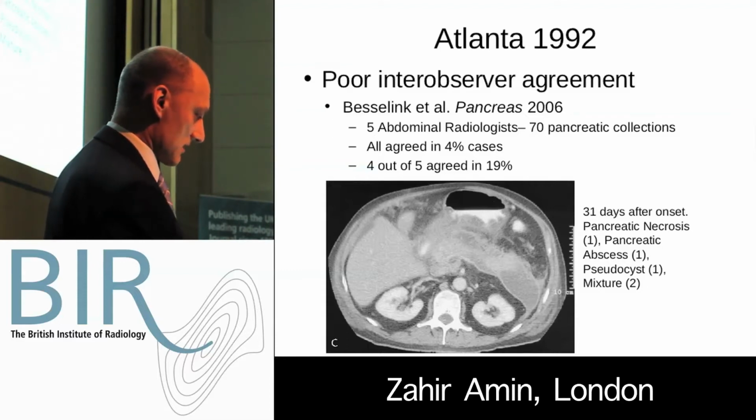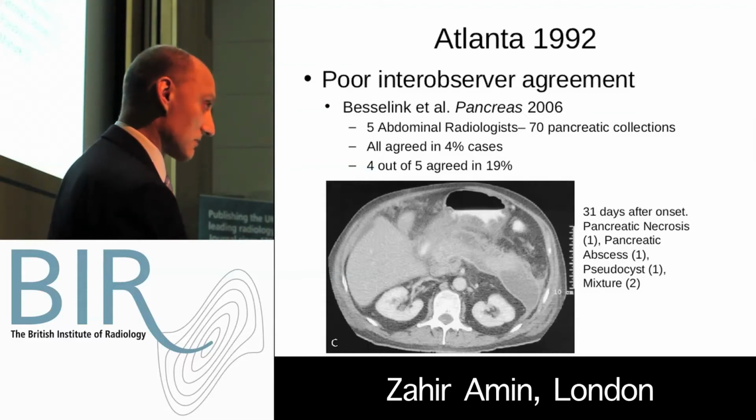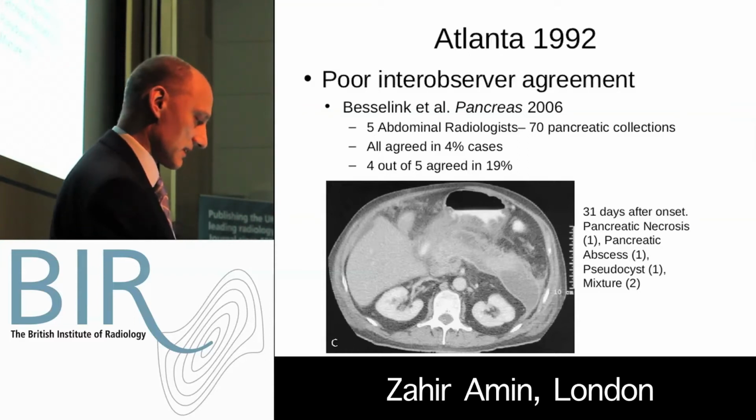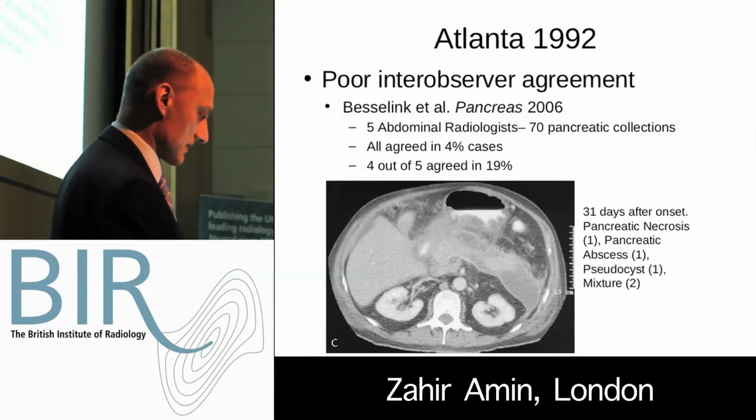descriptions. So with the new terminology, which I'll come on to shortly, we would now call this a walled-off necrosis. It's certainly not a pseudocyst, because a pseudocyst by definition doesn't contain solid material. And here we've got necrosis of the tail of the pancreas, which means there will be some solid material within it.